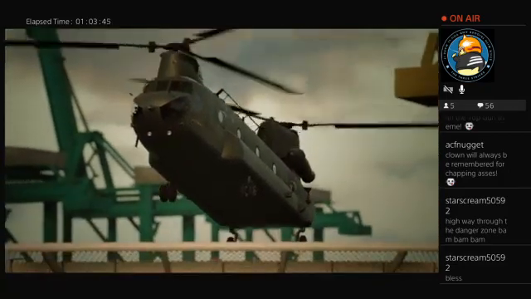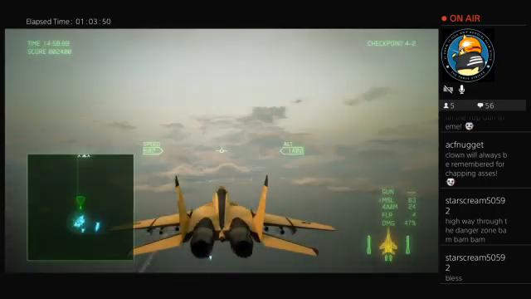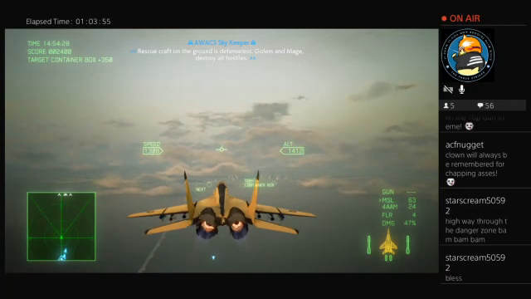Rescue craft tagged on. Initiate. Let's go. The rescue craft is on the ground, defenseless. Gargoyle, destroy all hostiles.